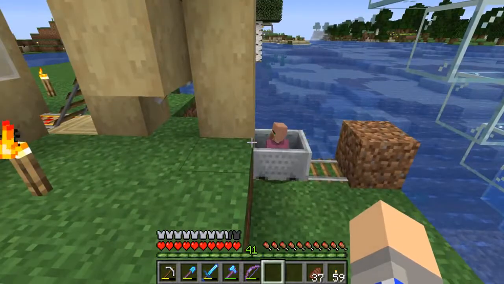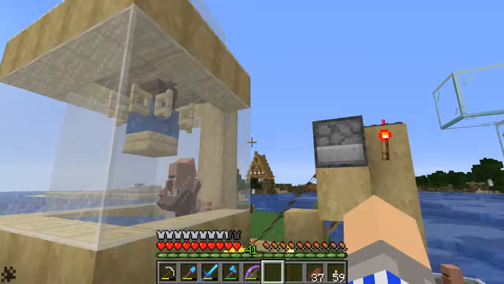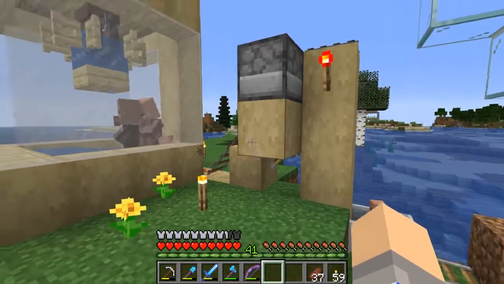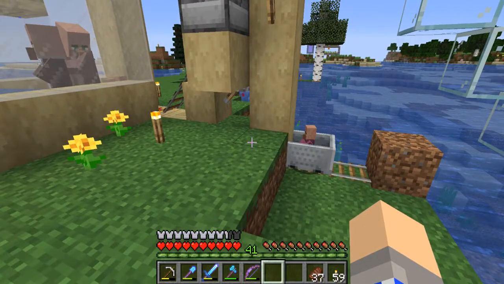Alrighty, at least we got one villager we can take back home, so we still got to replace 4 more that I stole. So this is 1 out of 5. That's what, 20%? Alright, I'll be back.